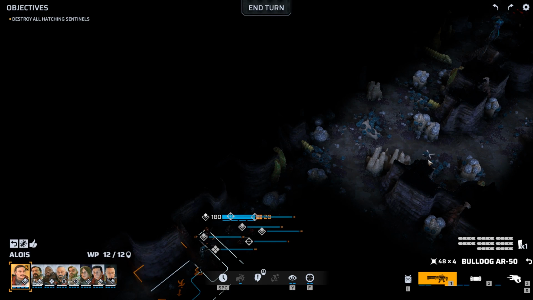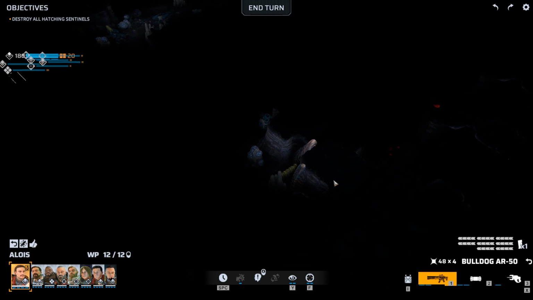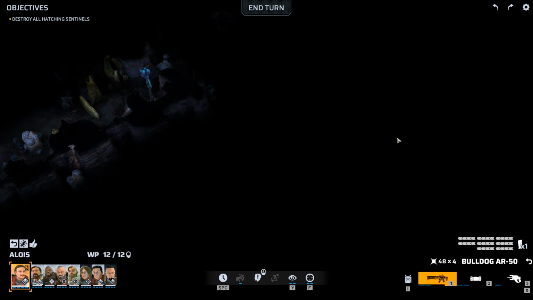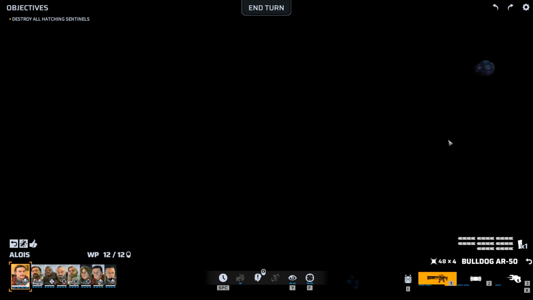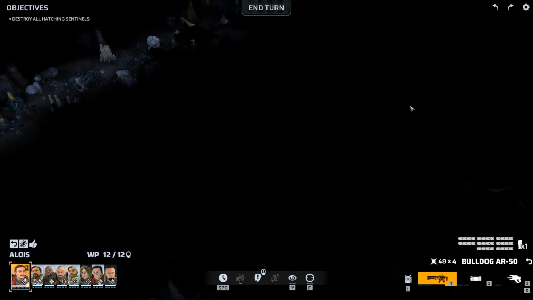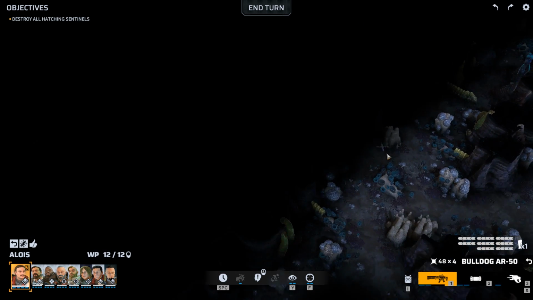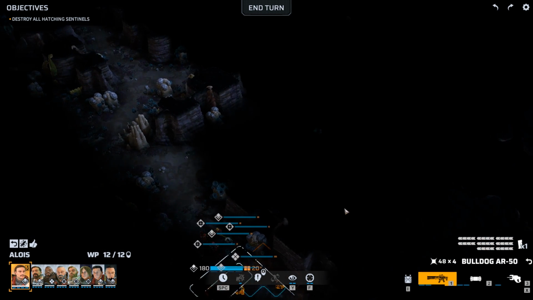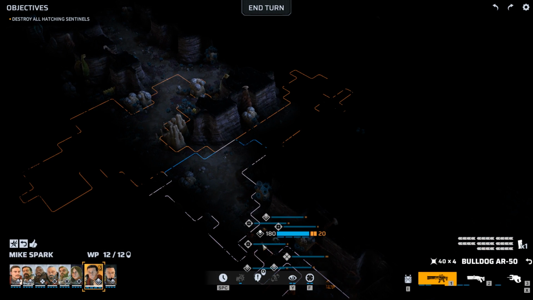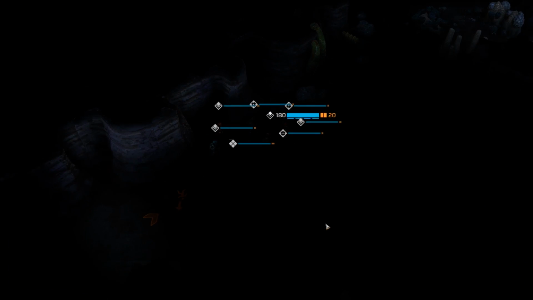Okay, let's see what we've got here. Nothing in immediate line of sight. Map looks pretty compact. I do appreciate that. And we've got 3 spawn zones. Right side looks particularly dangerous. Let's move up and see what there is to see.